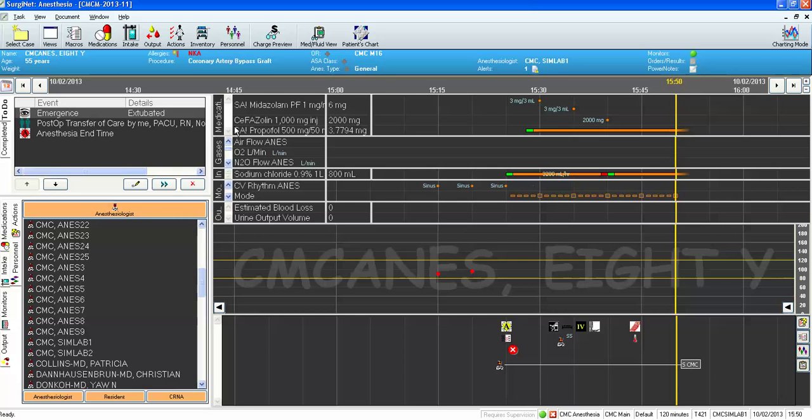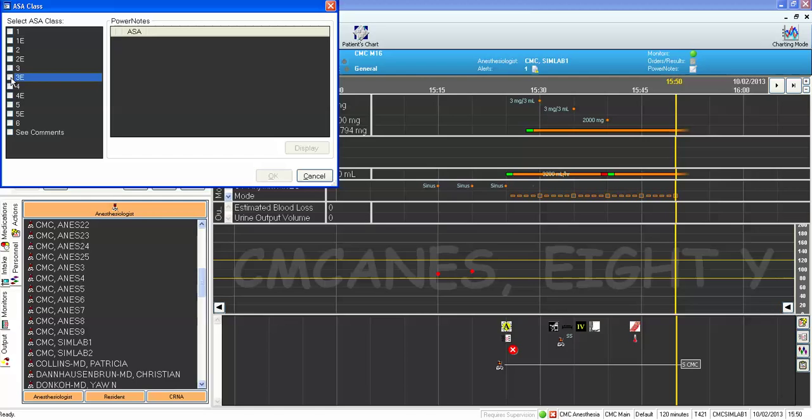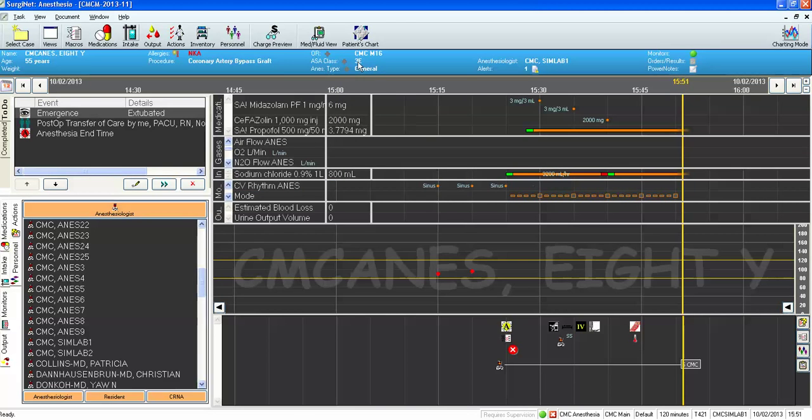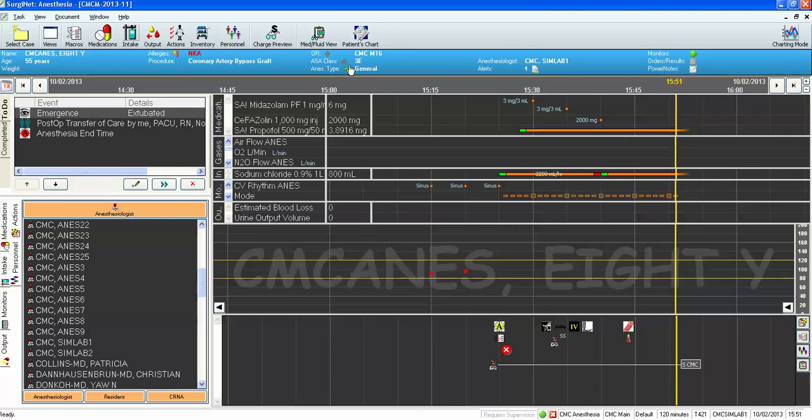A couple other pieces of information I want to talk about is on your monitor's banner bar here. It does have ASA class type. ASA class type is a requirement for your intraoperative and pre-op. You could change your ASA class on here. ASA is also a requirement on your pre-op documentation. If your pre-op evaluation is done before your intraoperative is started, it will bring it over onto the intraoperative. If you do your pre-op evaluation during your intra-op, it will not carry over into the ASA class right here, so you need to manually enter this.